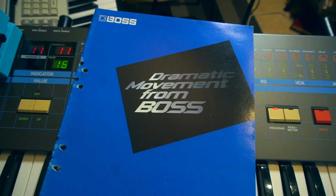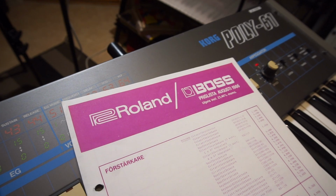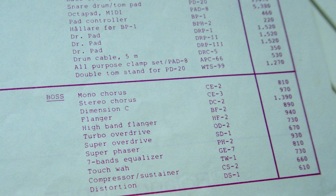I also have this Boss catalog from 1985, and there's a description of the CE-2 inside here, and I also have this price list again from the mid-80s, and I can see that in Scandinavia, the price for the CE-2 was, in kroner, about 800, it says 810, and that would be around $75 in 1985 money.